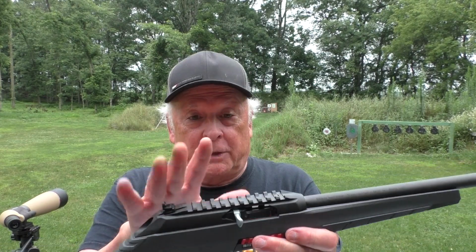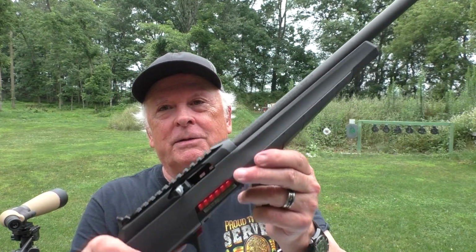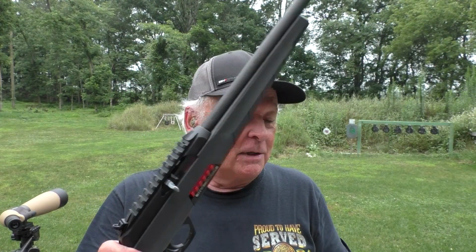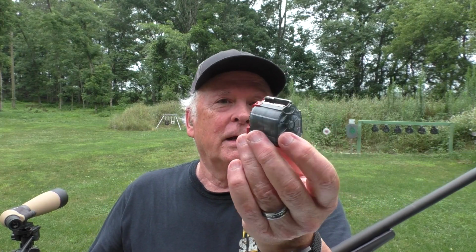You can mount a scope on the Picatinny rail here on top if you want to. I have not. I may at some point. You'll notice some red on this. That red is a little bit different from the function of some things you may expect on a gun that's similar in a lot of ways to the 10/22, and that's because the magazine looks like a 10/22 mag.